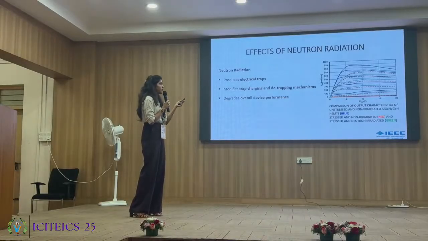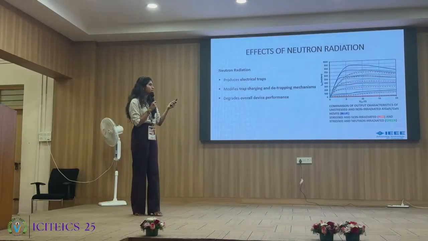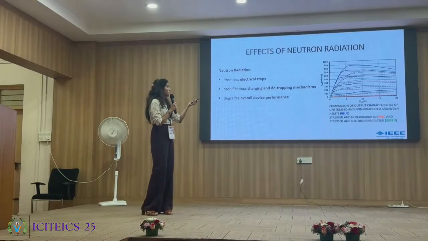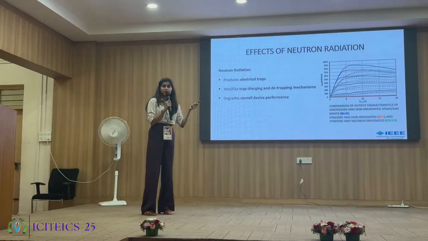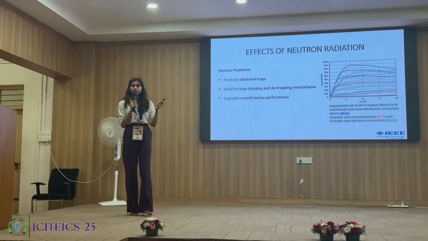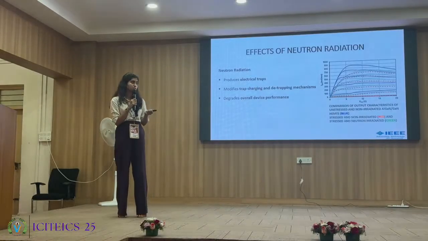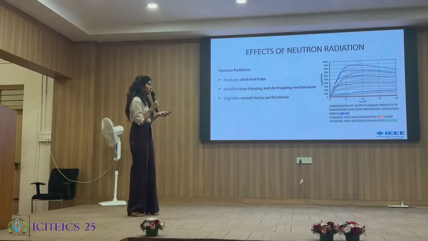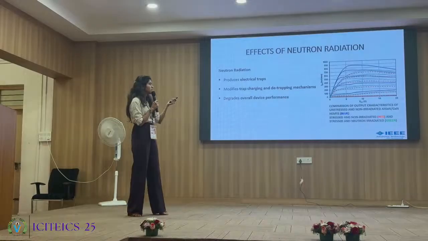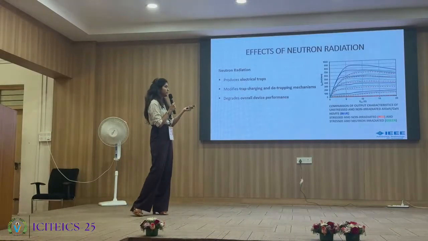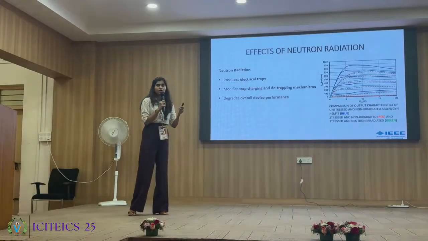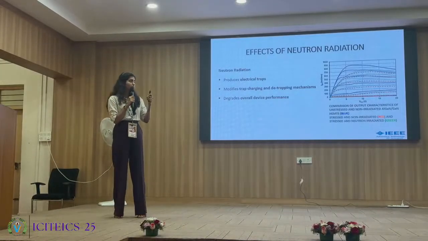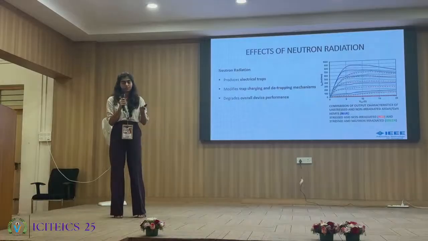First sample is for the unstressed and the non-irradiated gallium nitride HEMT devices, which has been represented there with a solid blue line, which has been characterized with the high amount of the drain current and the low level of access resistance. The second sample is the stressed and the non-irradiated device, which has been represented over there with a red colored dashed lines. Compared to that of the previous sample, we can see the decrease in the drain current level, but there will be an increase in the access resistance.